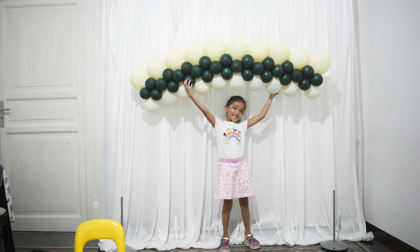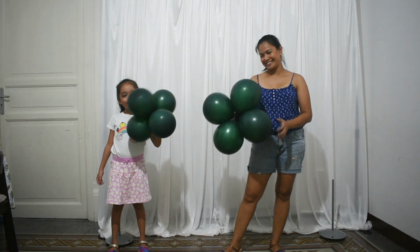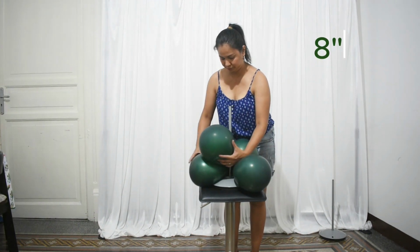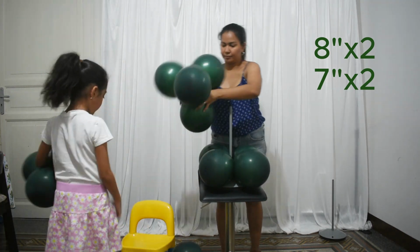Make another set of 10 link balloons and later we will tie them together. For the base, I used 2 lampstands. I made 2 quads of balloons inflated at 8 inches, then 2 quads at 7 inches. Then I did the same on the other stand.